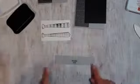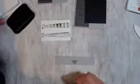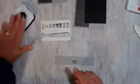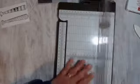But in your kit you have a piece of scrap gray paper. So I will grab my paper trimmer, and we will just trim this down a little bit. All right, so let's say right about here. Perfect. And then we'll make this a little shorter. We don't need it that long. Just like that.